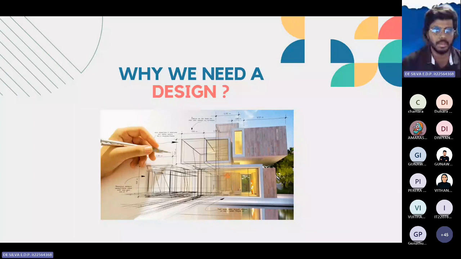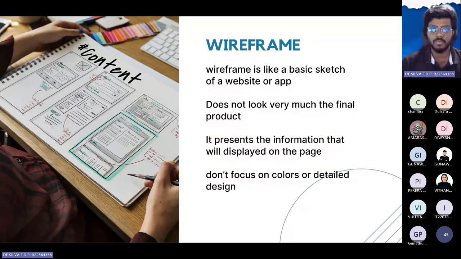Okay. There are two types of wireframe. The first one is low fidelity wireframe, and the second one is high fidelity wireframe. Low fidelity wireframe is like a rough sketch, and they don't include too much detail and information. And the high fidelity wireframe is more detailed and much closer to the prototype. All right. So I think now you have a clear understanding of what a wireframe is. A wireframe is a very basic sketch of your website or app.